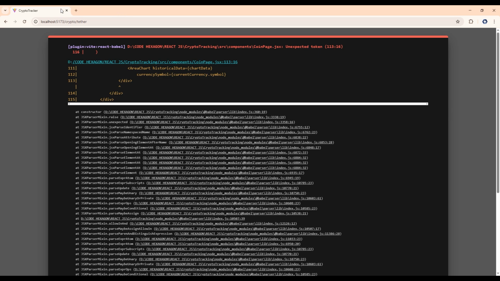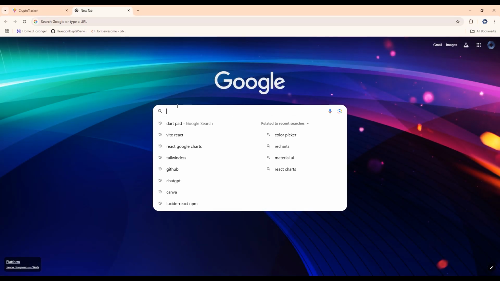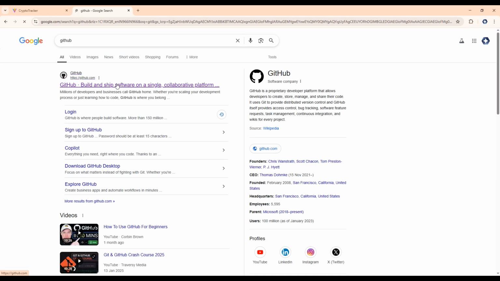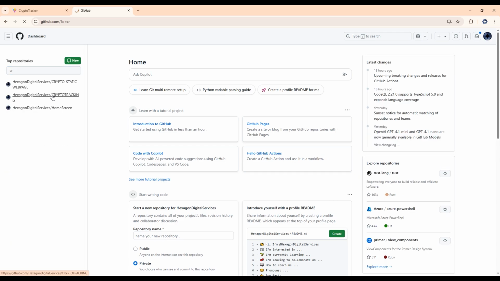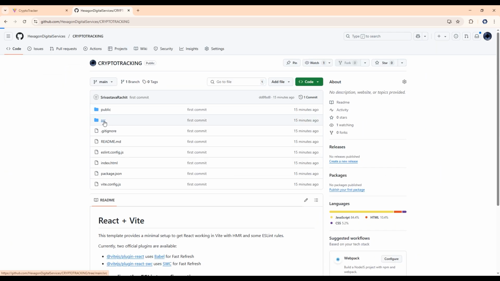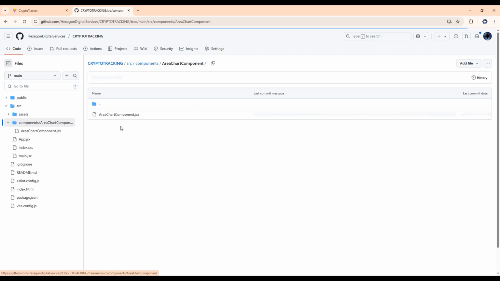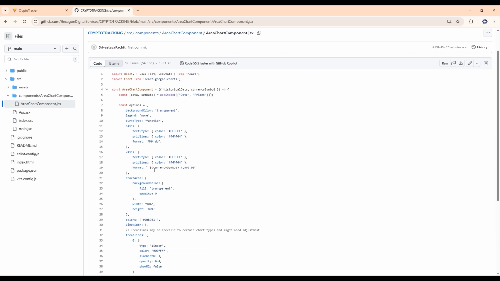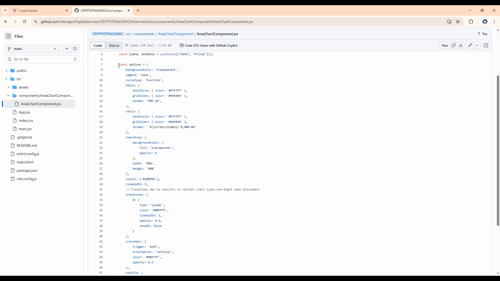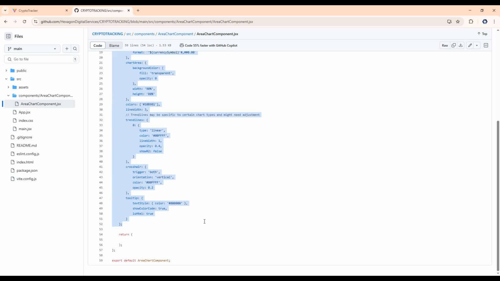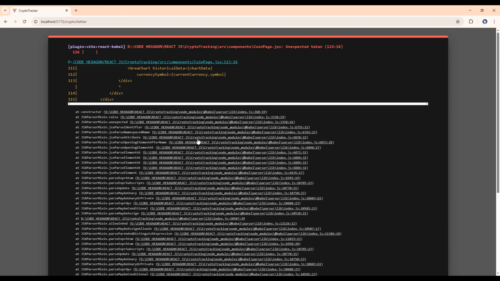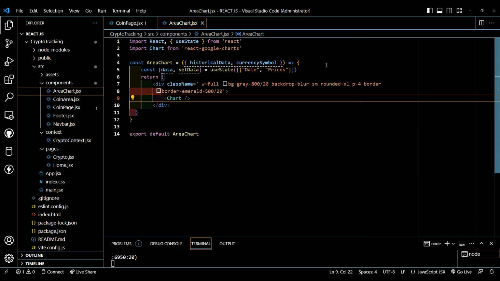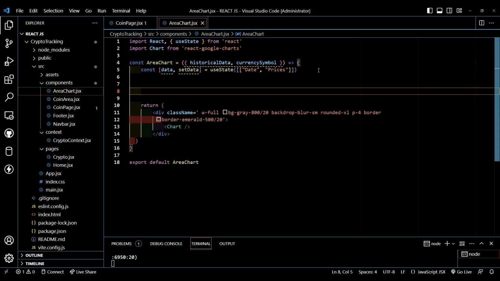Now close this. Let's go to GitHub and search for crypto tracking. Now in src, go to the AreaChart component and let's copy this options. Let's close this and paste it after this.